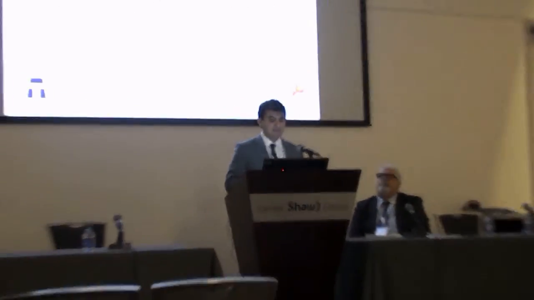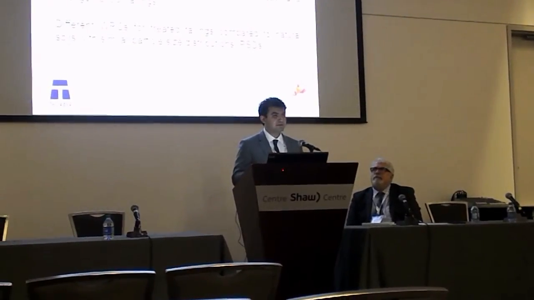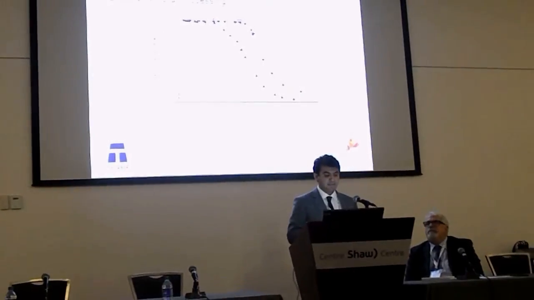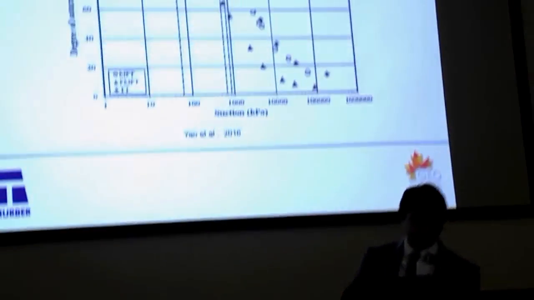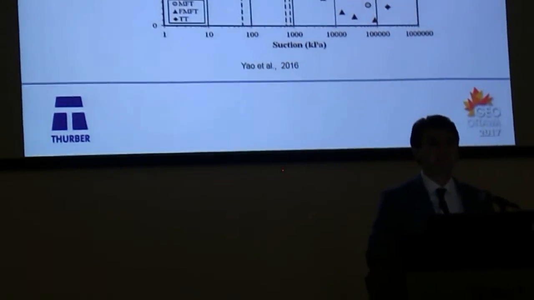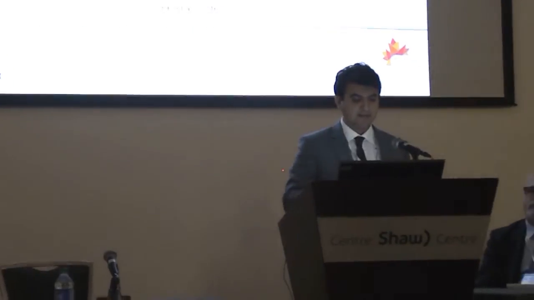If we plot based on degree of saturation, we avoid this problem. So we must plot the SWCC based on degree of saturation, not water content. Another challenge is the effect of mineral processing and flocculation. Mineral processing and flocculation can change the geotechnical structure, fabric, and particle shape of tailings. We can have different WRCs for treated tailings compared to natural soils with similar particle size distribution. As shown in an example from Yao and Olin 2016, there is a significant difference in the air-entry value of natural white tailings versus flocculated natural white tailings, even with the same particle size distribution.